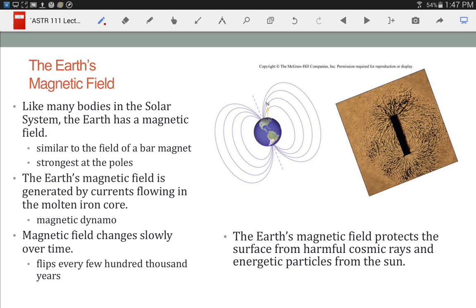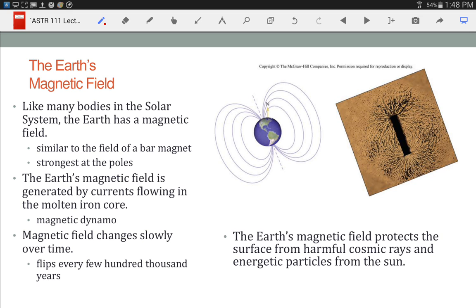But then the next step is you have to have predictions made by that hypothesis and be able to test them. So, for instance, one of the predictions would be that the magnetic field should be pretty much constant, right? Because a bar magnet's magnetic field doesn't fluctuate. But then if you go and study it, as we saw, the magnetic fields have fluctuated a lot. So that hypothesis fails. So then it's back to developing a new hypothesis that takes into account the fact that the magnetic field fluctuates, gets stronger, weaker, and changes direction.